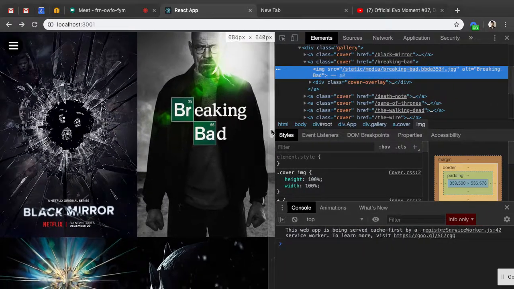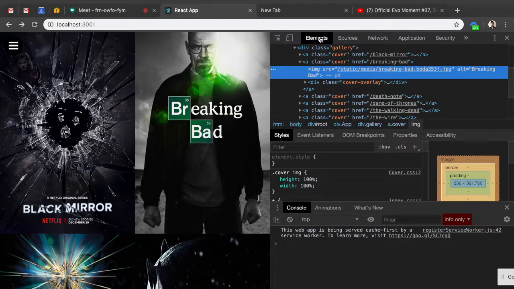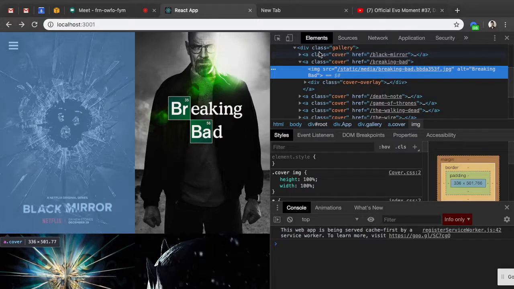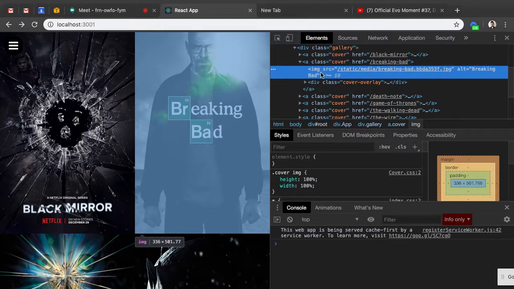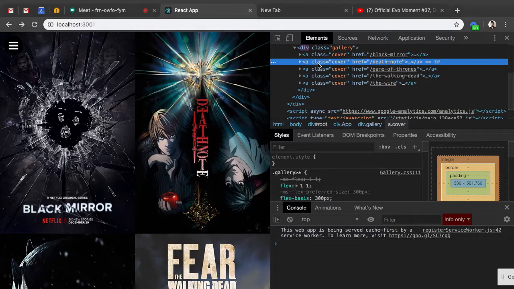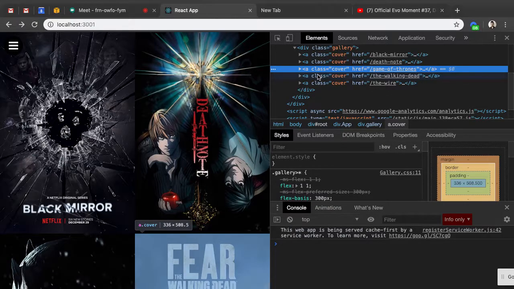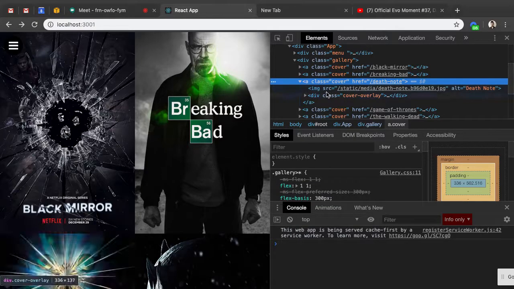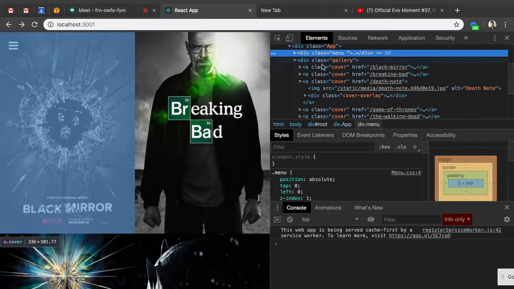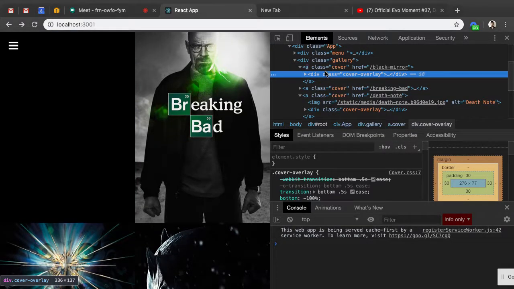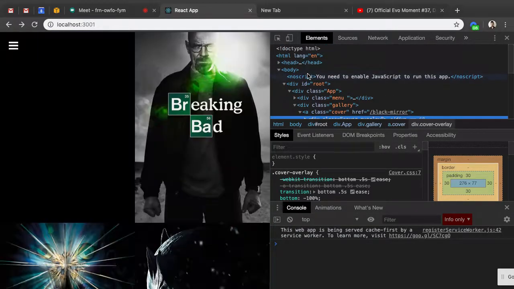So first of all, the first panel is the elements. Elements is very useful, you see, to highlight parts of the UI, right? This is really good because, for example, I can come to the image, I can delete it, so I can play with the code a bit, right? As soon as I refresh, the changes will be back, right? But for testing purposes, or for example, I can change the styles. So for example, if I delete the first image, I can change the background. We learn all these things.